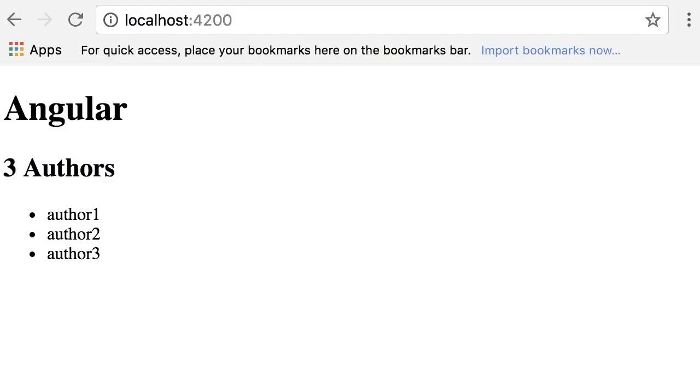All right, now I want you to use what you have learned in this section and build a page like this. So apart from the main heading of our application, we have a heading that includes the number of authors. So here we have 3 authors, and below that, we have the name of these authors rendered using ul and li. So use Angular CLI to generate a component and a service and write all the necessary code to render a view like this. You can see my solution in the next lecture.